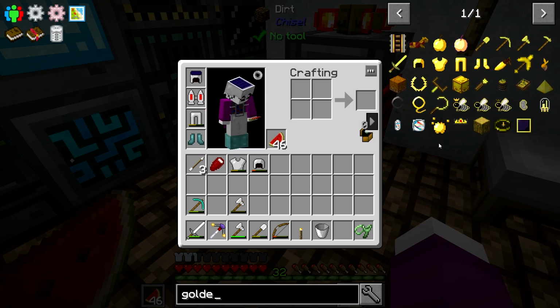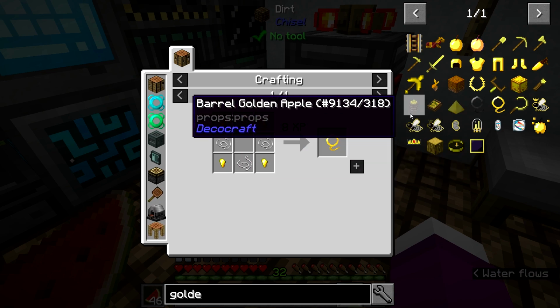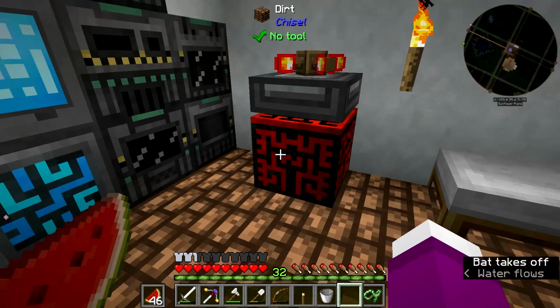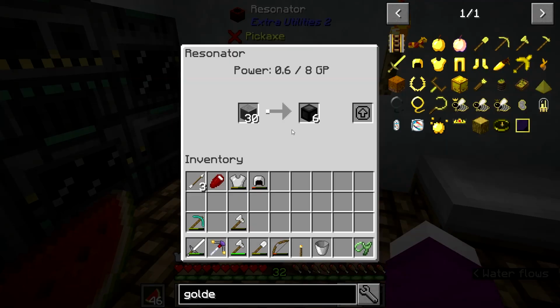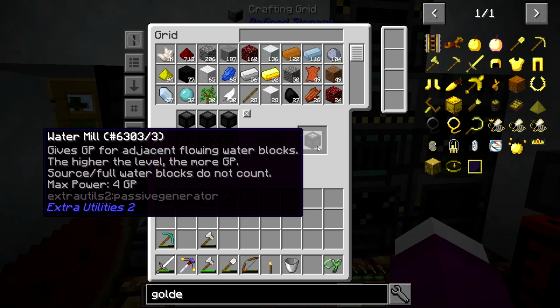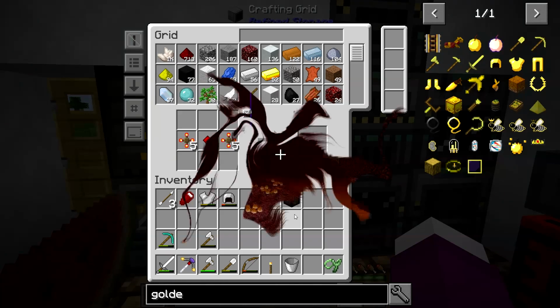Let's see. Golden lasso is simple enough. String and gold nuggets, and then the cursed one is that and a drop of evil, yeah. So I need 2 of those. That shouldn't be too hard. So I'm going to work on filling this out while my thing finishes charging. It probably won't finish charging because it's taking forever, but until it's got enough charge.